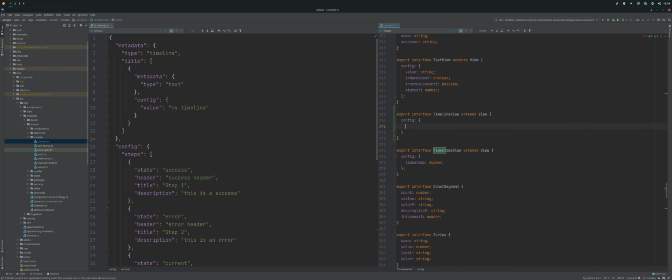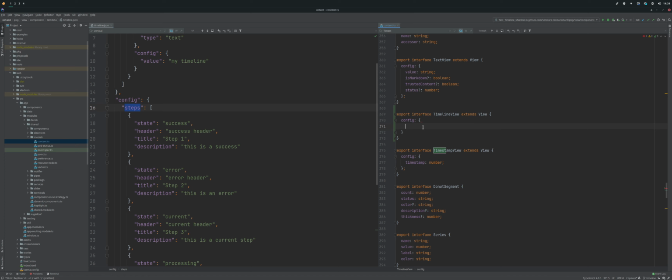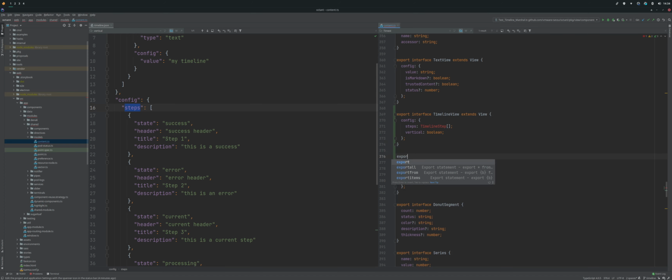And a config should consist of steps, as we see here, and whether or not it's vertical. So let's do steps. That's going to be timeline step, and vertical, and that's a boolean. Semicolon, and let's export interface timeline step.